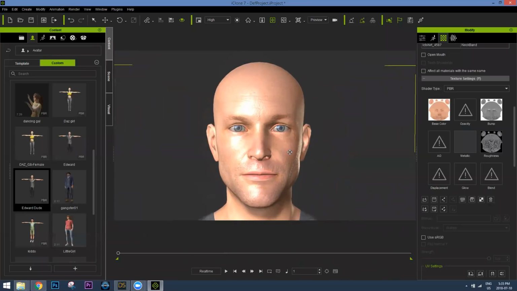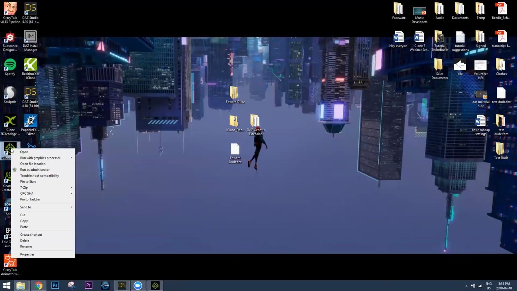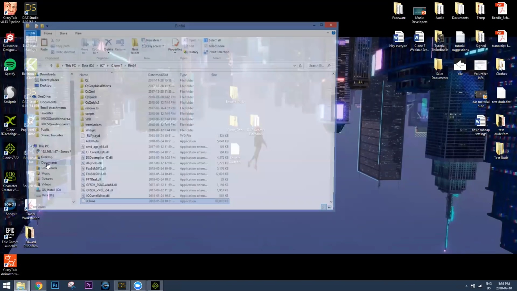want to import them in, and you don't want to go to every single character and adjust the roughness, the metallic, and the bump. I want to have them import in with all the same values according to my project. So in that case, a little trickaroo I'm about to show you, is go to your iClone application, just right click on it and go to open file location.